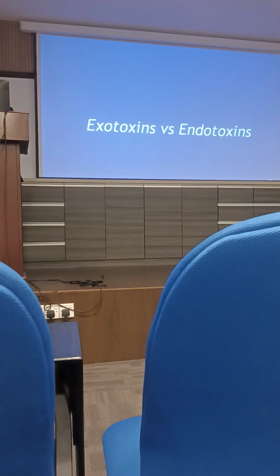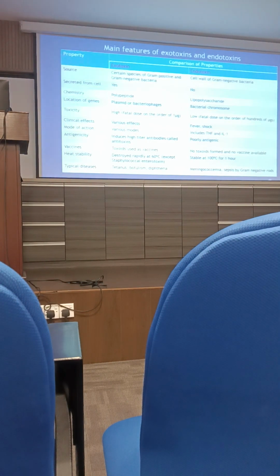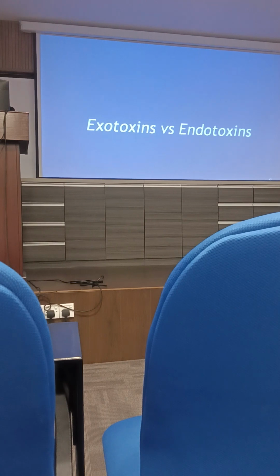So this is our last learning outcome. What's the difference between exotoxin and endotoxin, if you can recall from what we saw today? Endotoxin is from gram negative. Yes, endo is part of the bacteria, exo is secreted. For endotoxin, the bacteria must be present to cause infection. For exotoxin, the toxin alone is sufficient to cause infection, food poisoning and disease. What else? One is only present in gram negative. The other can be both.